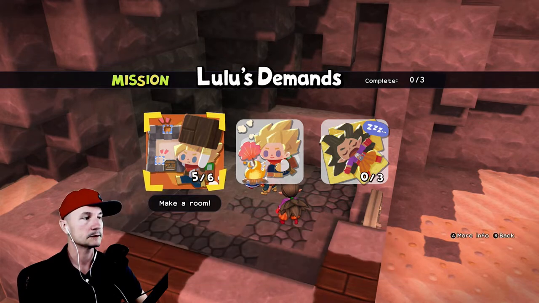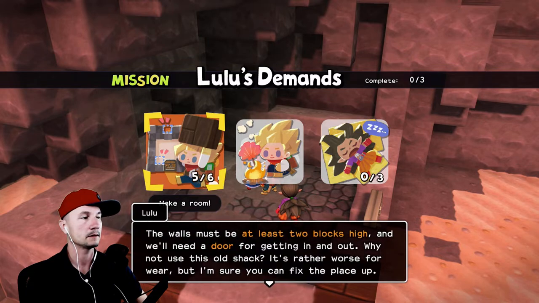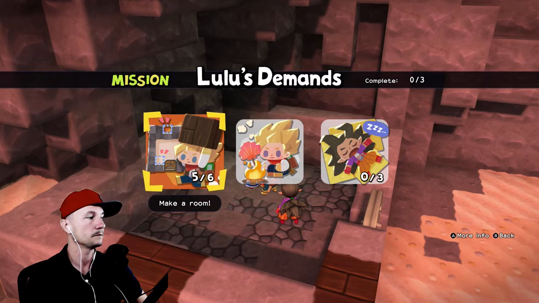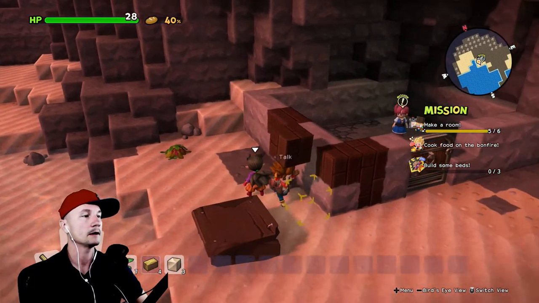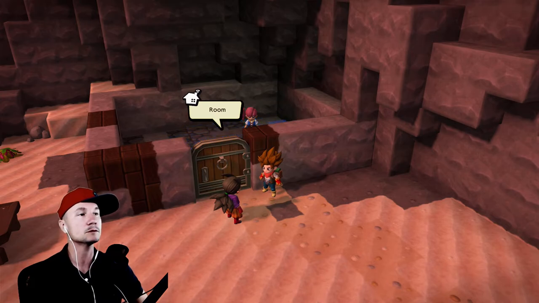Okay. So what are we missing? Yeah. Alright. We got that. Alright. Okay. Back. Okay, so... Oh, I see. I'm only missing one block. Okay, so let's grab this block. Okay. And let's put it right there. Yay, we did build a room.